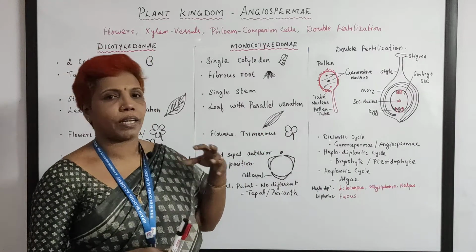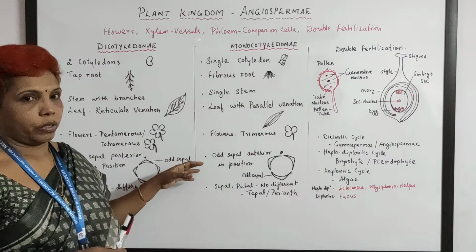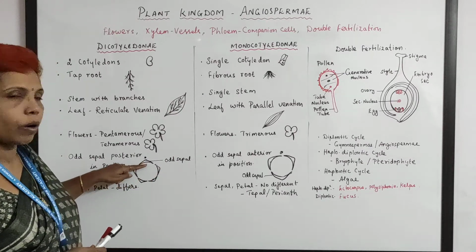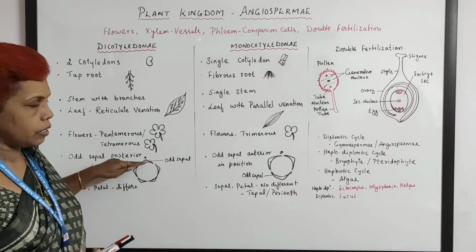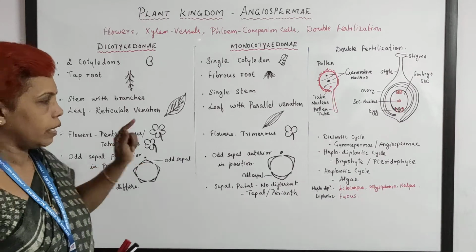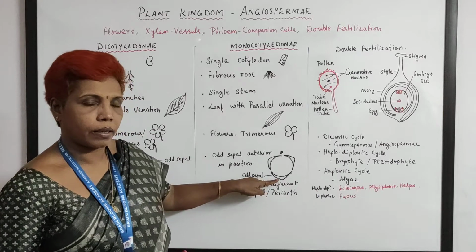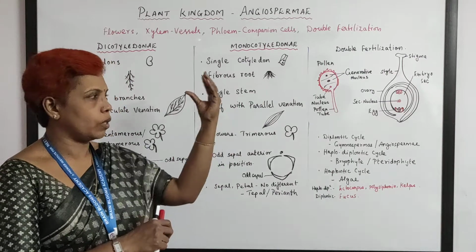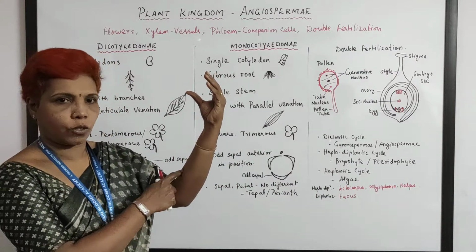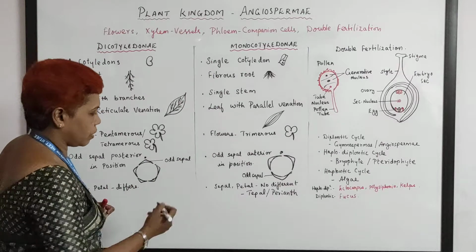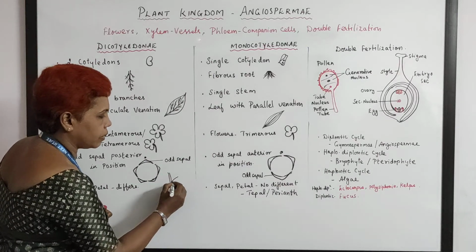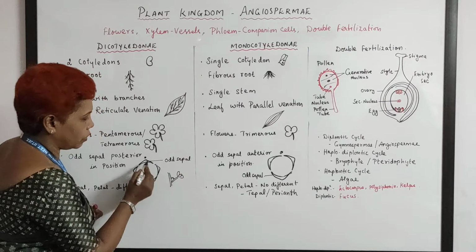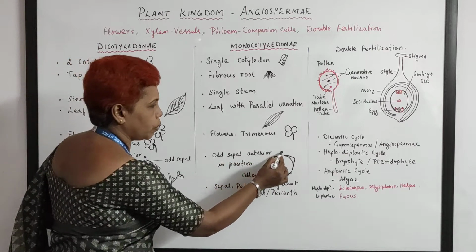And the most striking feature and the difference between these two is, look at this floral diagram. This is the odd sepal. The odd sepal is posterior in position. Here the odd sepal is anterior in position. What is the odd sepal? There will be a question. I'll just explain. Look at this. This is the mother axis. See, here this is the stem and here there is a flower. It comes like this. This angle is the mother axis. I have just drawn it in both.